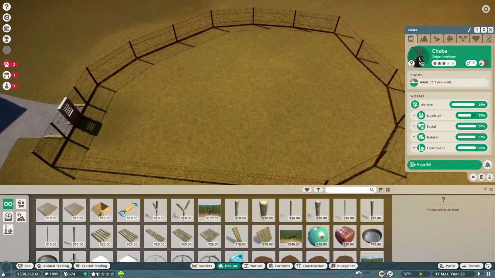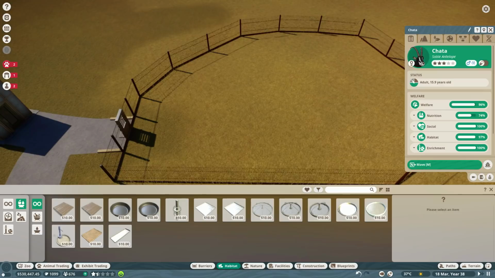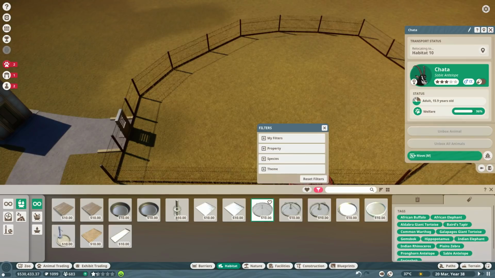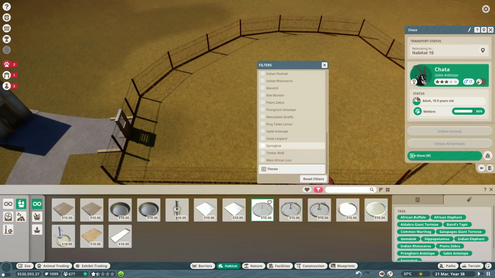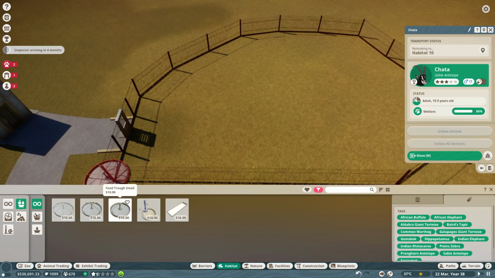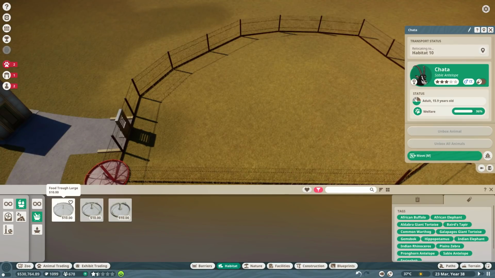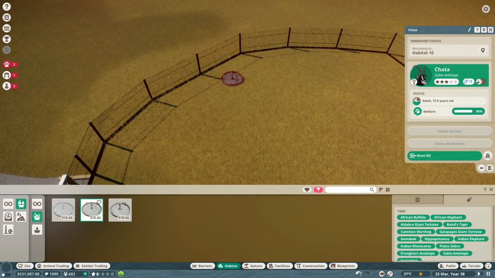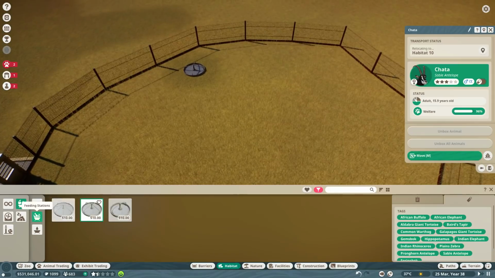So, things you've got to keep in mind, we go into the habitat menu. You need to have food and water. You can click on it and it'll tell you what animals will use it, or you can use the filter option and click the species. These are sable antelope. So here we go. Here are all the options we have, all the feeding stations. We're going to do a medium food trough just because. We'll put it there. There you go.